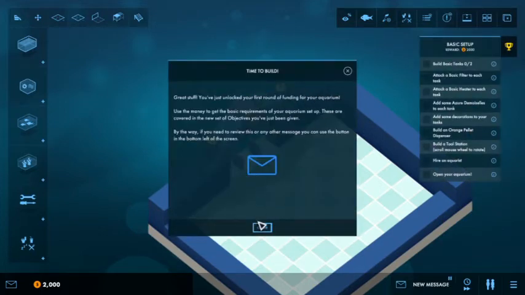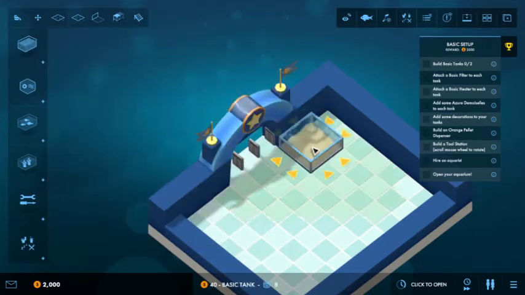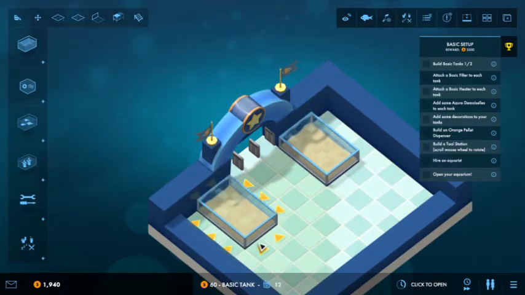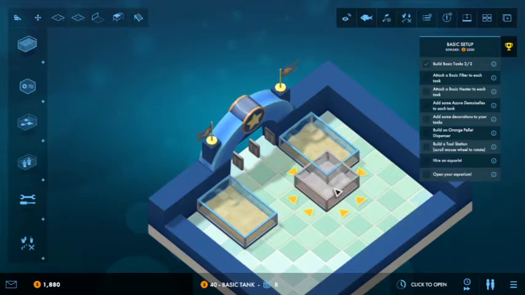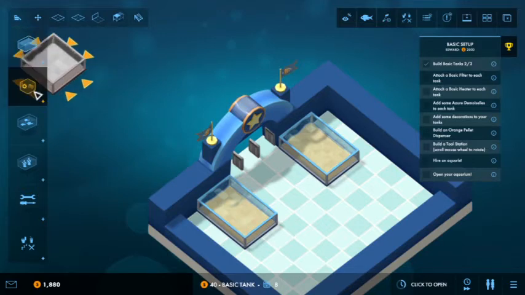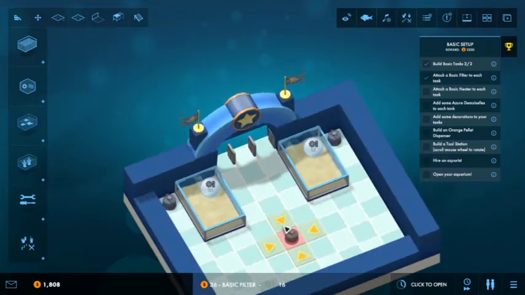Time to build. Build basic tanks times two. So I'm going to assume that this is a basic tank. Okay, we got basic tanks built. Attach a basic builder. Alright, we got basic builders built now.